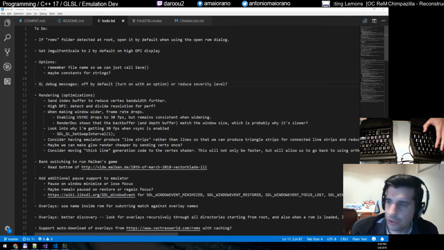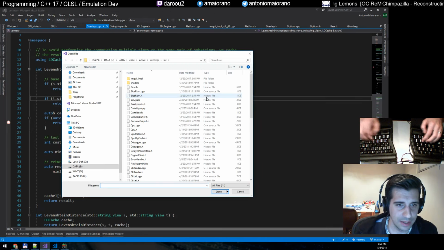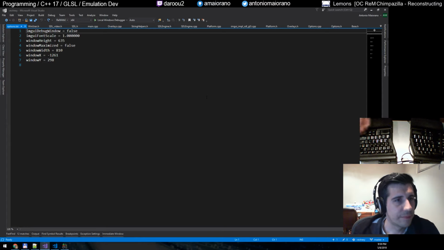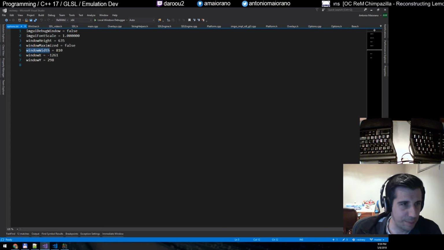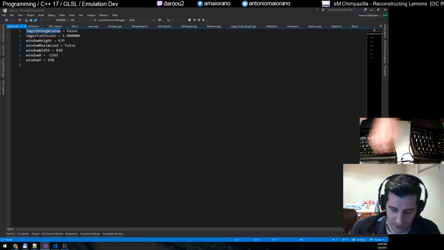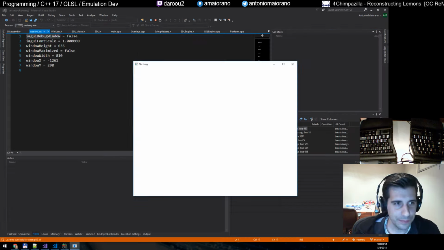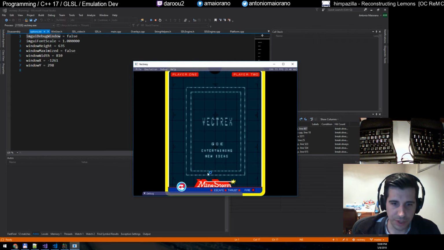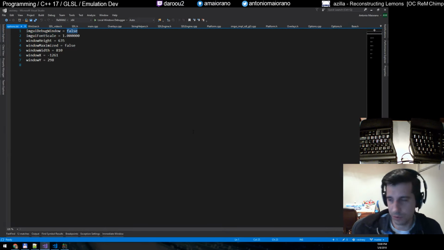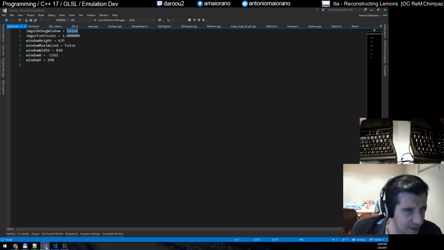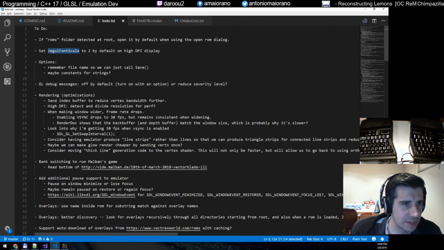I also just wanted to show you what the options file looks like. So there's the options file, and in here you can see now that it's remembered the window height and width we picked, and the window X and Y position, whether it was maximized or not, and whether the debug window was open. This one actually I'm not really saving. Right now, if you run the emulator and you show the debug window and then close it, it doesn't remember that it was open the last time. So that's something I think I added to my to-do list to do, or did I?